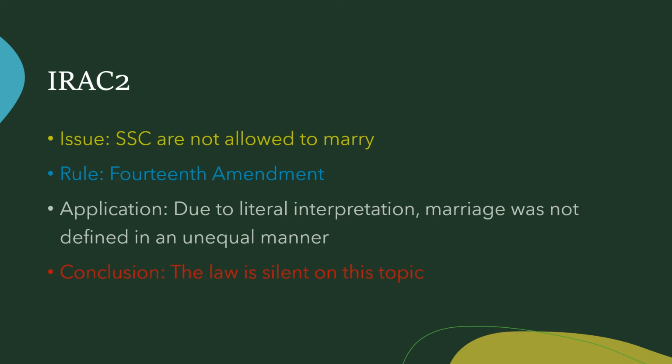So, for example, with Obergefell, we had an IRAC that said, well, super summarized, that the issue was that same-sex people were not allowed to marry, that the rule was the 14th Amendment of the US Constitution, that in its application, it was fine to interpret this teleologically, and that as a conclusion, same-sex couples should be allowed to marry. That is definitely something that makes sense, that makes logical sense. But to get to that is not enough. That's not where you win or where you lose a case.